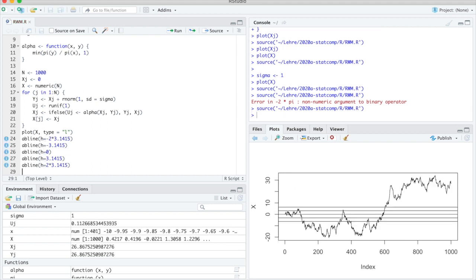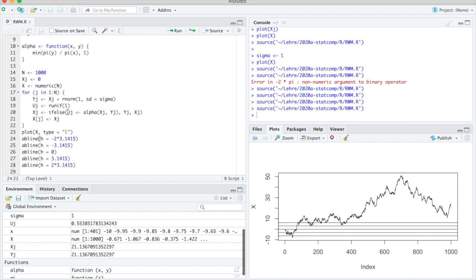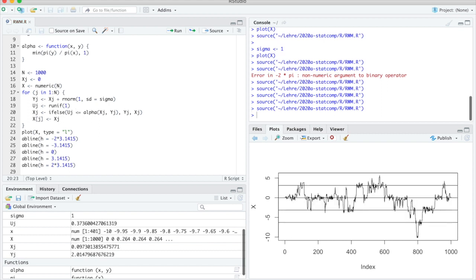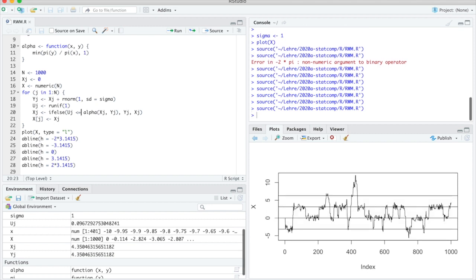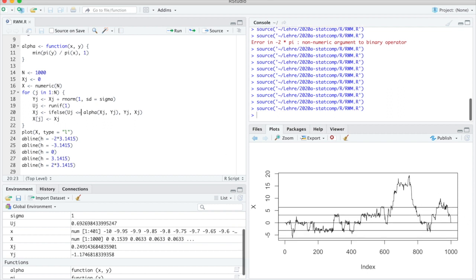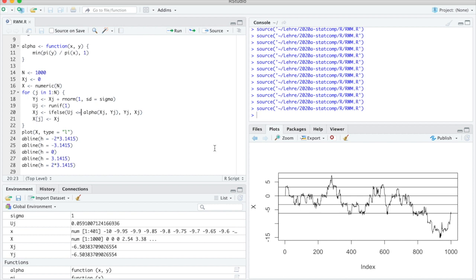This does not look as good as I hoped. Maybe something is still wrong. I made a rather silly mistake here. Namely, you see I wrote an assignment instead of a comparison, though that was meant to be less than or equal to. This looks much better. Now, I think we have solved the problem. So you see now there are stretches where the process stays close to zero. There are stretches where the process stays close to pi, and it sometimes jumps between these states, and it is typically close to zero. I think that could very well be a sample of this distribution.